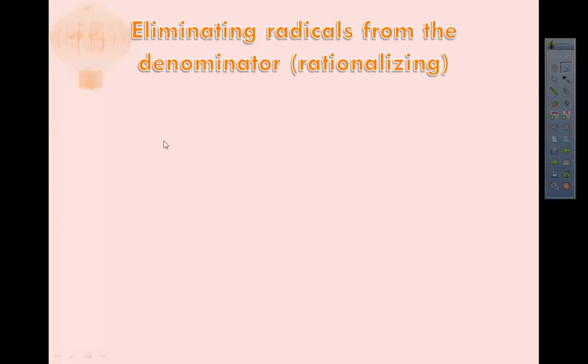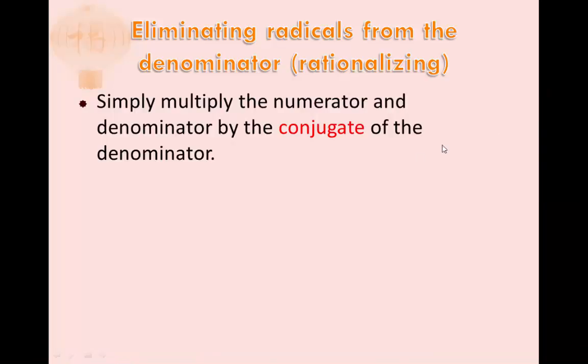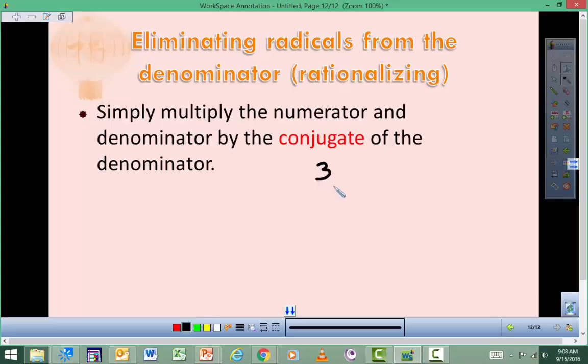All right, now let me move on to this idea here. One of the rules that has evolved over the years is this one. For whatever reason, mathematicians don't like it if there's a square root in the denominator. So that's what we have to do here. We have to get rid of any square roots in the denominator. So like for example, if you have 3 over the square root of 2, that's what we're talking about. It's considered bad mathematics if you have a square root in the denominator. It just makes things more confusing as far as communication.